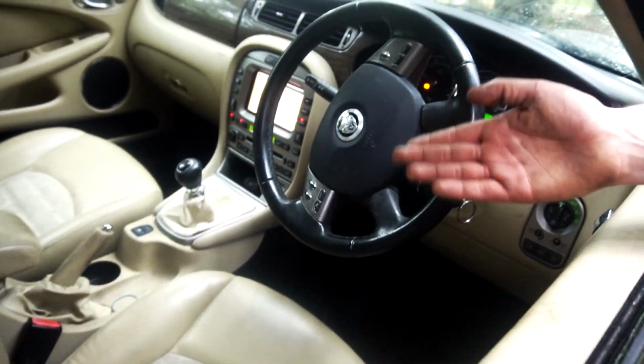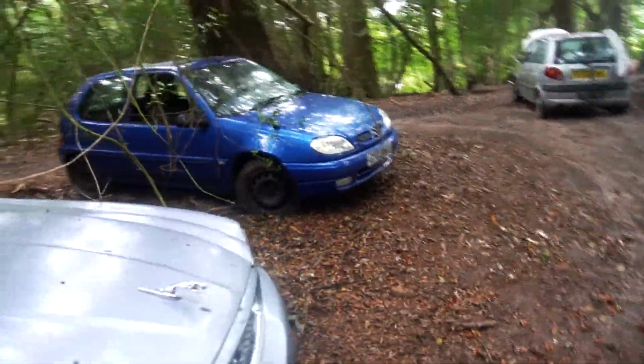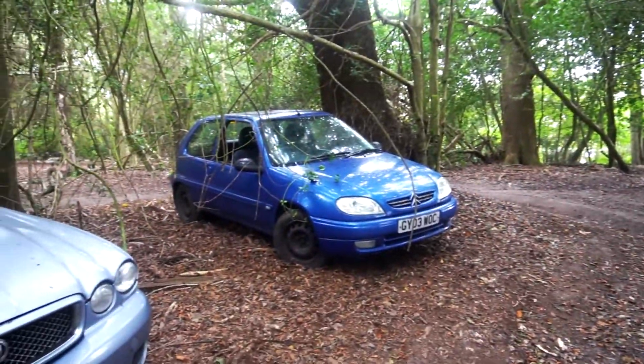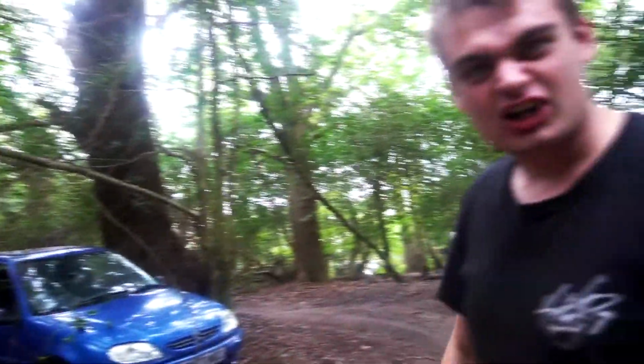Because I think what's going to happen, mate, is you're going to get stuck. Look at the luxury. But I think you'll find that being four-wheel drive is going to get me out. I mean, it is quite nice inside, but I've still got electric windows. They still work. Well, it ain't really relevant to this challenge anyway. But I think by far, out of the two, the better off-roader is already decided. I think you've been an idiot. No, I think I've been slightly clever. Well, we'll find that out when we get to our first challenge.